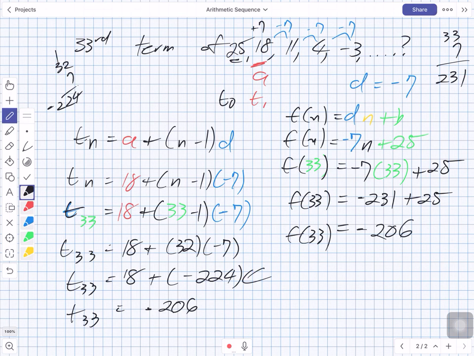Now, it's obviously a little easier to make this one right off the bat because they've given you some stuff. The only downside to this is it's a whole new formula to remember. This is super similar to linear equations. So if you understand how to get your b by just going back one value, it might actually be simpler to make this form of the equation and then go through everything. Okay? That makes sense?